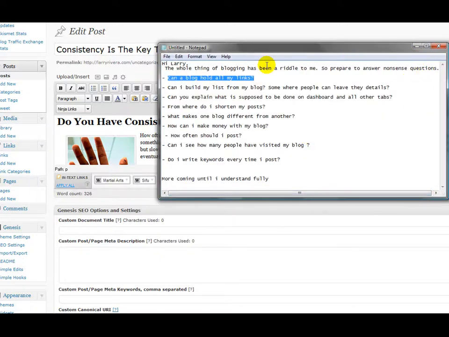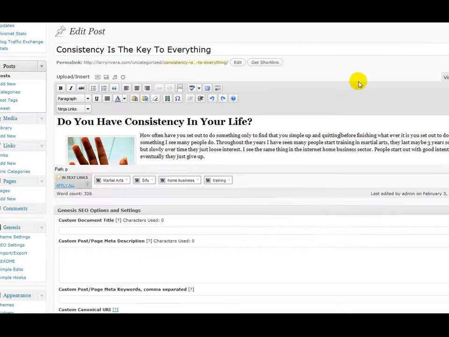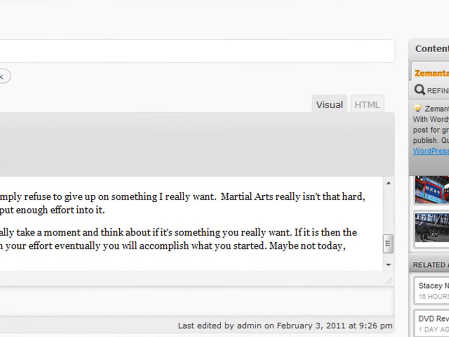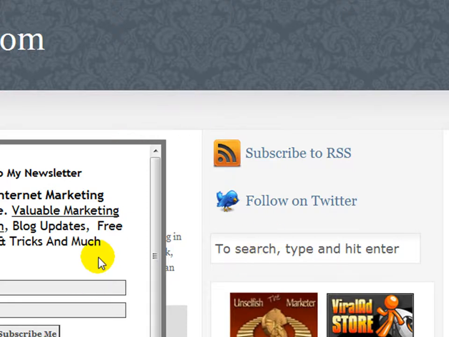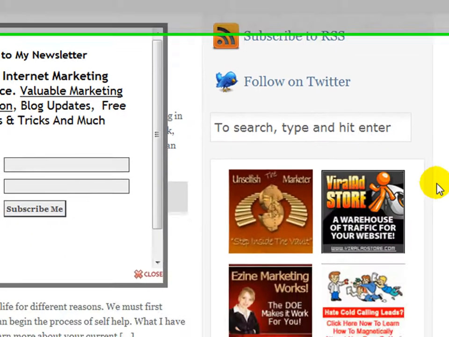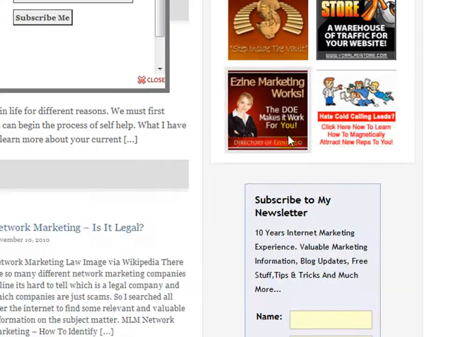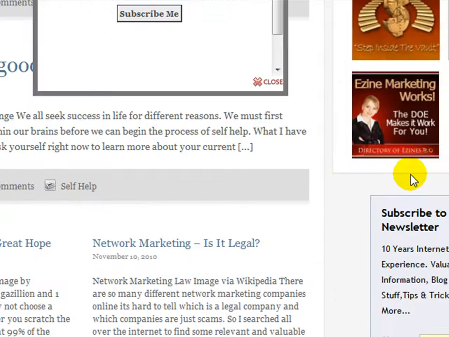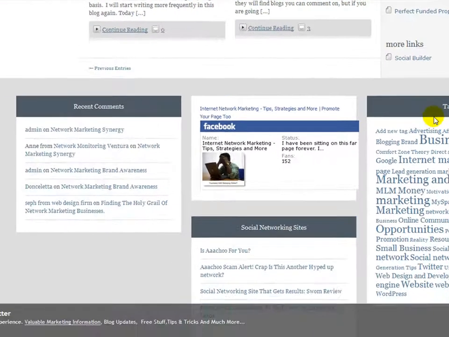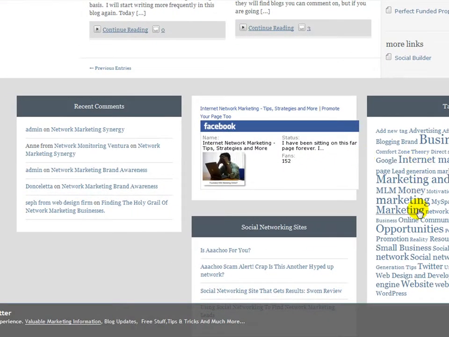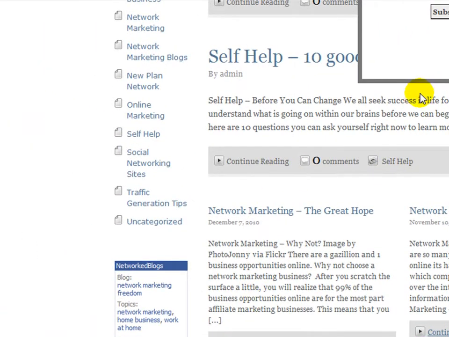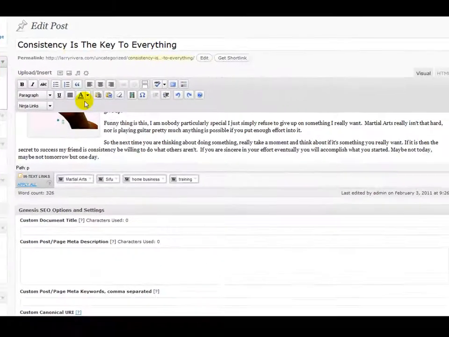One more thing about putting links on your blog. Not only can you put links within the body of the post itself. We'll look at this blog. You can also put links in what's called the side panel or the sidebar in widgets. And this is a widget. All these are widgets. You can put links over here in your sidebar. Some blogs have widgets on the bottom. You can place links. Again, you can place links within your post. You can place links wherever you want, really. It's your blog. Do what you want to do with it.